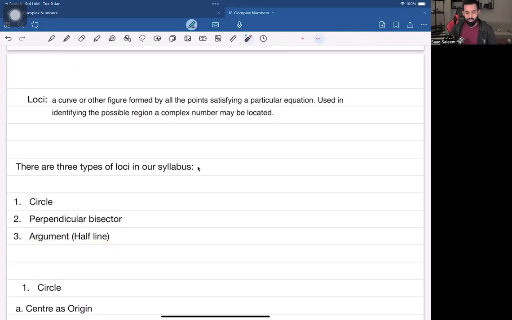And then we have a third one, which is something completely new, and we're going to learn it shortly. The circle and perpendicular bisector are something we're all familiar with. So these are the three types of loci in our syllabus, and we're going to learn them one by one: what condition leads us to draw a certain type of loci, and then there is shading as well. Sometimes you will have to shade a certain region. How do we decide what region to shade? That's something we're going to find out, inshallah, very soon.